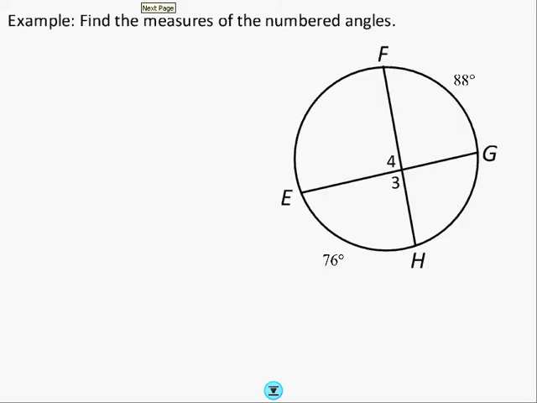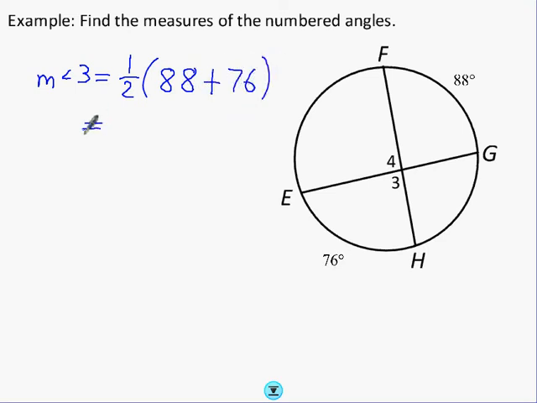Okay, and now we get to an intersection. We're talking angles. We want to know the measure of angle 3, the measure of angle 4. Well, 4 should be half this one plus this one. We don't know those arcs, so we're going to try to do 3 first. The measure of angle 3 is going to be 1/2 the measure of the big arc that it intercepts, or its neighbor intercepts, 88, plus the small arc, well, it intercepts 76. 88 plus 76 is 164, and half of that is 82.